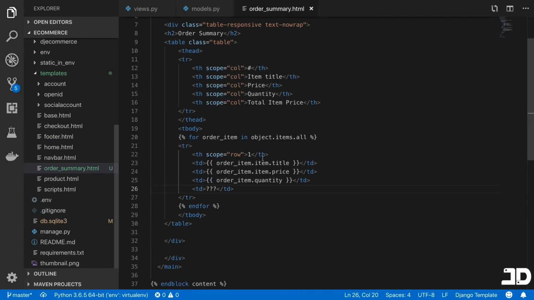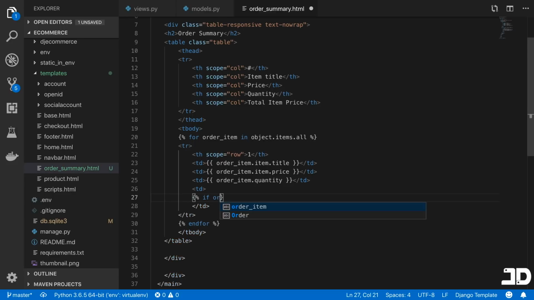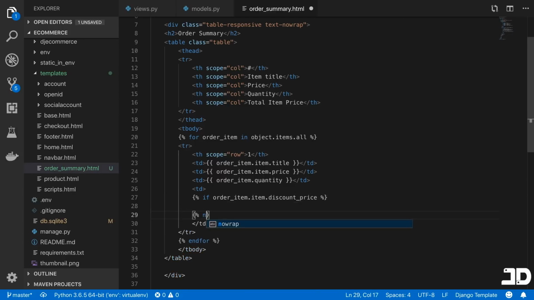So then here on the order summary, we now need to know if the order is on sale or on discount, then we're going to display that discount total price. Otherwise, we display the normal total price. So we'll just say if order item dot discount price. So if there is a discount price, then we'll say else and say end if.